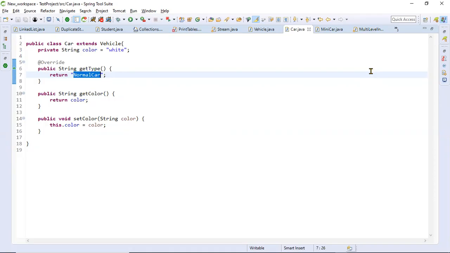Yes. We are actually hiding or covering or taking over, and we put our own definition here.